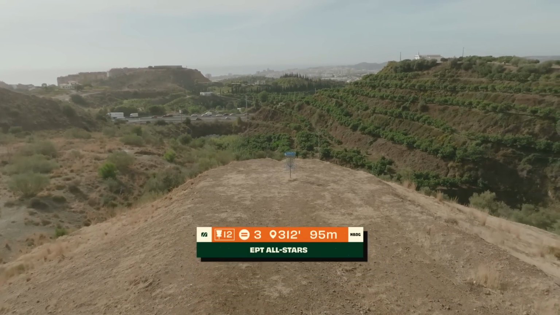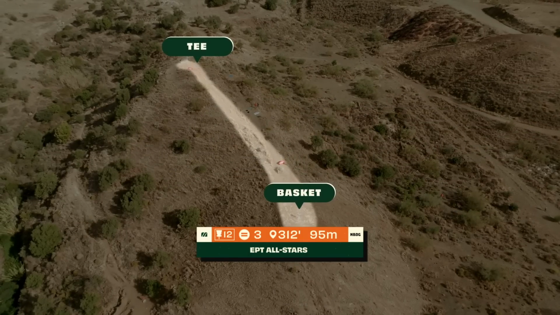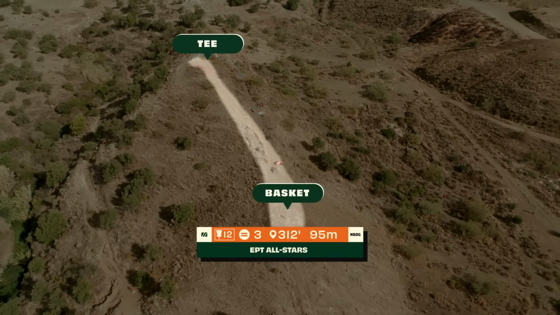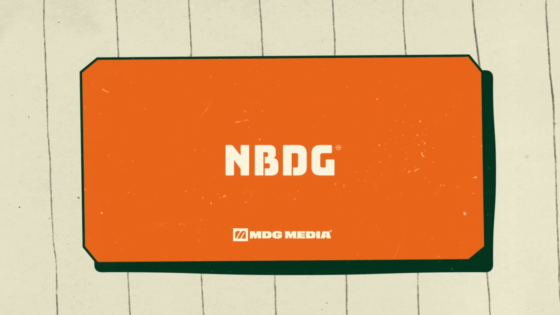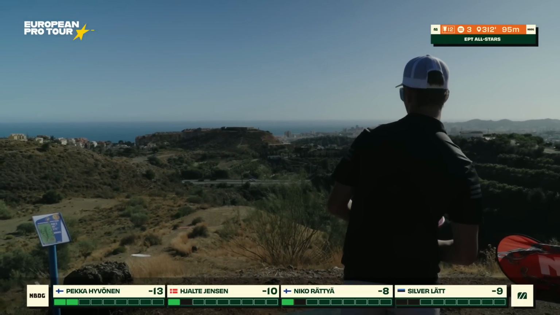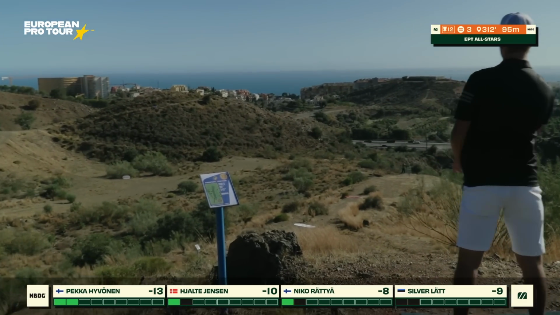Especially important here on hole 12. There's this tiny peninsula of a fairway that you absolutely have to land on. If you're not landing on the fairway that's marked with the lighter color there in the drone shot, you're going to be either skipping or rolling down. Most players here going with a low overstable forehand.